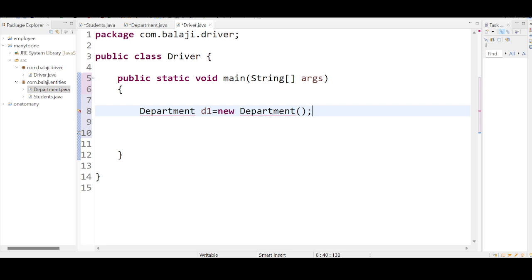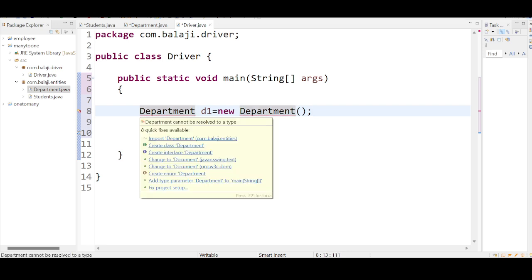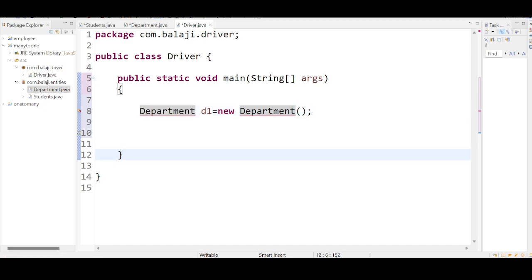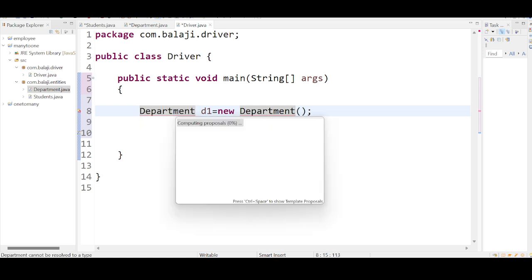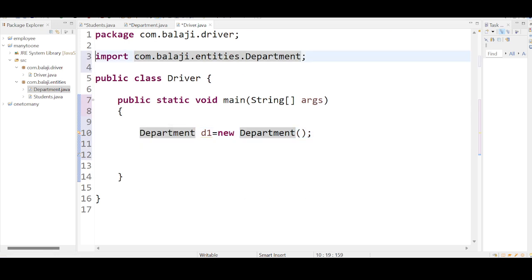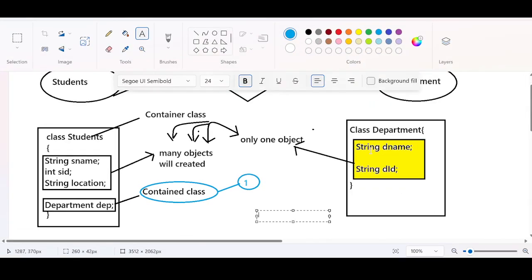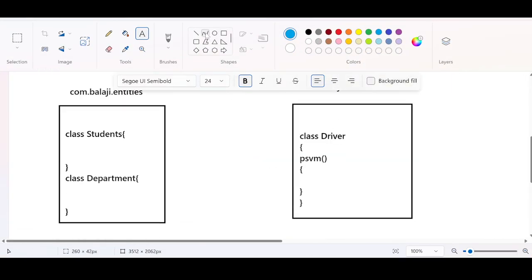What kind of relationship is this? It is not able to recognize this Department because Department is part of a different package, so we need to import that. Import com dot, and the department package. This statement is very, very important because in our code the import statement is required.